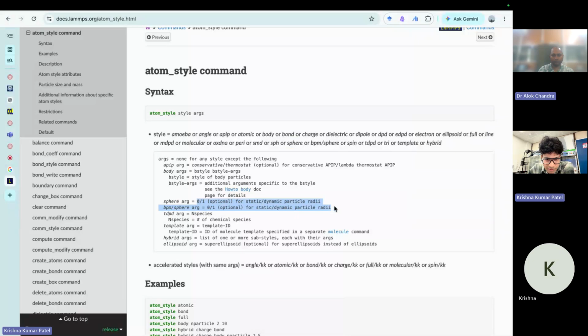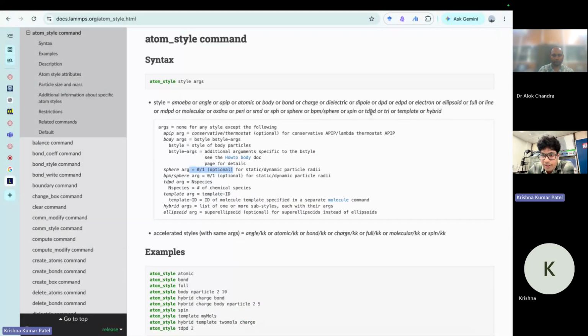These are your possible values basically. For static/dynamic particle radii, BPM sphere argument should be 0 or 1. This is again optional, and this is also optional. You don't really have to do it, but you can do it if you want.